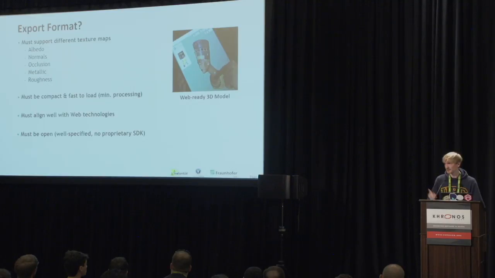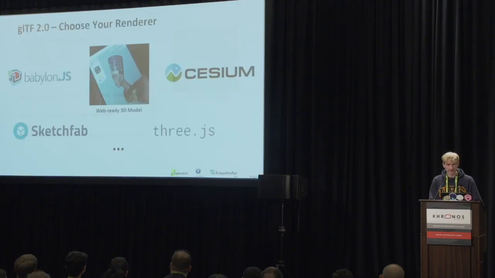And finally, the bonus point that was mentioned before is that it's really an open format and we don't need a proprietary SDK or something like that. As we have seen, there are a lot of renderers that we can serve. This allows us to be really flexible, and if our client is running, say, Babylon.js, we can support that. If he's running Three.js, we can support that as well. Right now, we're exporting a template viewer that is an HTML file, and you can exchange that, pretty much what Ed showed previously. So you can have the same asset being rendered in different template viewers, and you can pick the one you like.